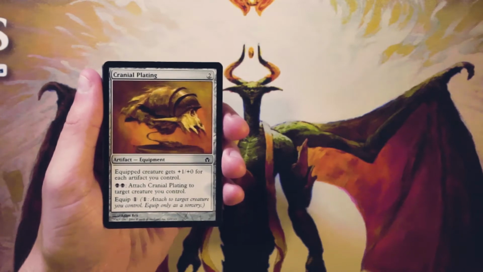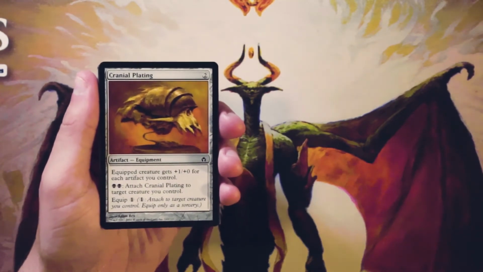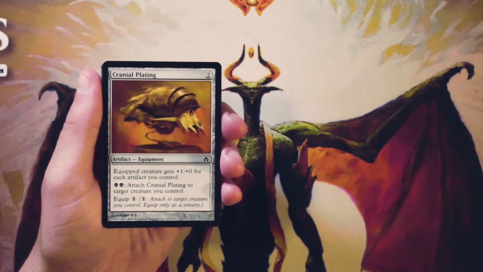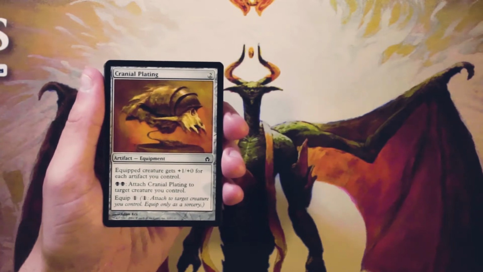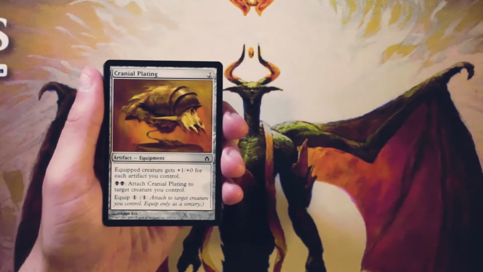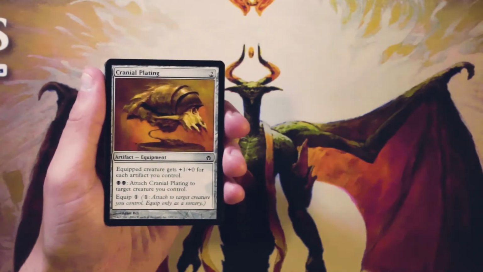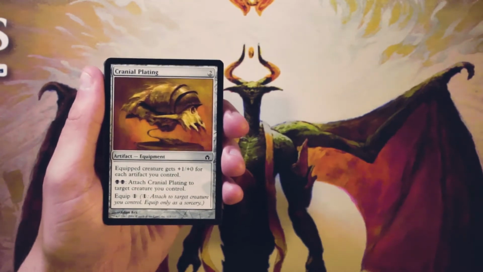The equipped creature gets +1/+0 for each artifact you control. You can equip it to any creature you control for 2 black, or it just has an equip cost of 1. Basically what that means is, even if it's equipped to another creature, you can always pay 2 black to move it to another one, just really easily. It's a really cool card in my opinion.